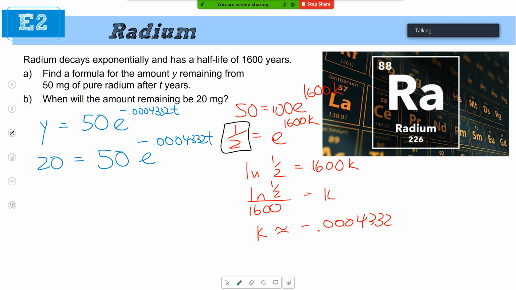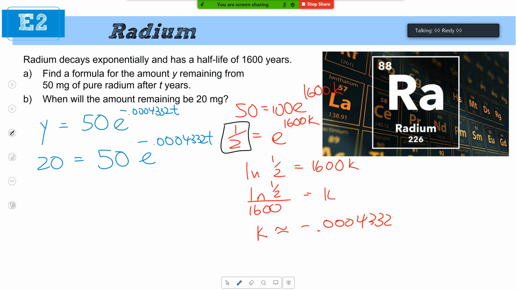Question? If we're doing this problem on a test, do we need to write down the approximation for k if we have it stored in our calculator? No, but you probably want to put something as a reference in there so I know that you got the right number. I'm assuming that you're not going to use this number, you're going to use the stored value, but put something down as a reference. Can I leave it as the natural log of 1/2? Oh, yeah, no, that's fine. You don't need this step if you have that. Just don't magically say, oh, yeah, I found k. What is k? Well, it's k. Okay, good.